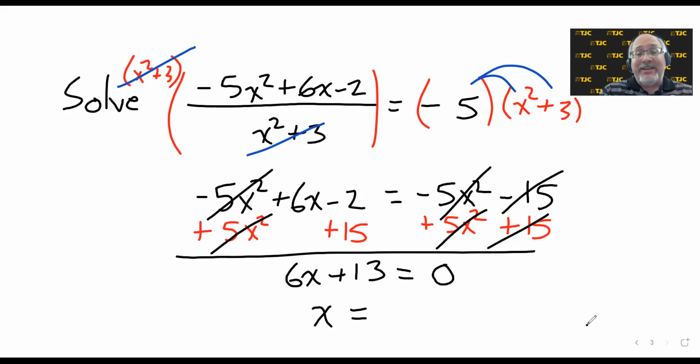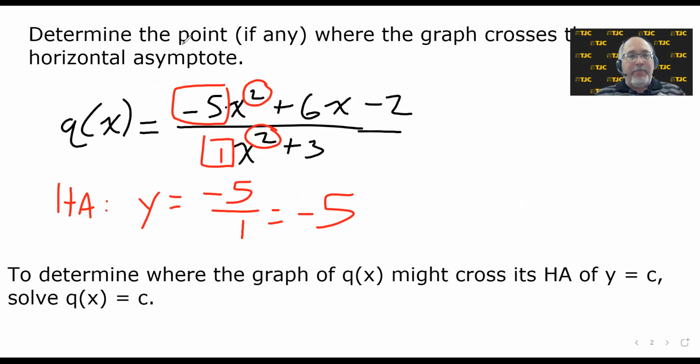We'd start by subtracting 13 from both sides, making minus 13 show up on the right, then divide both sides by 6. And we end up getting x equals negative 13/6. Now, the fact that we got x equals negative 13/6 doesn't bother me too much, except we're asked for the point, which has an x and a y. We only have an x.